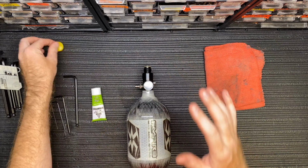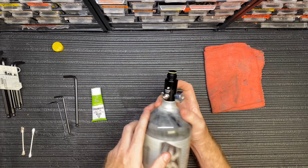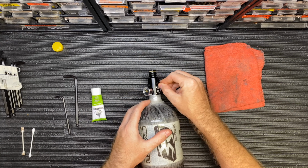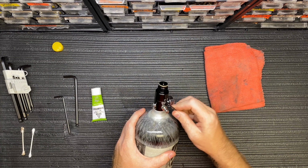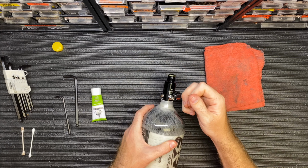Okay, but right now, this is a brand new bottle, so I know for sure it's empty. And what I'm going to do is there are 2 screws on this regulator here. And I'm going to go grab my Allen key. You want to make sure you have the right size. I believe this is a 3/32. Go ahead and unscrew it.